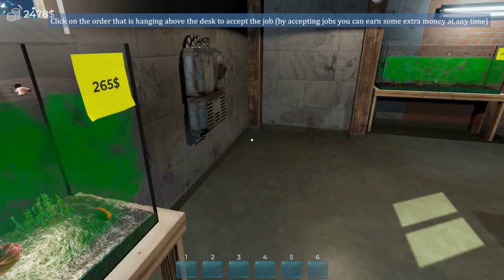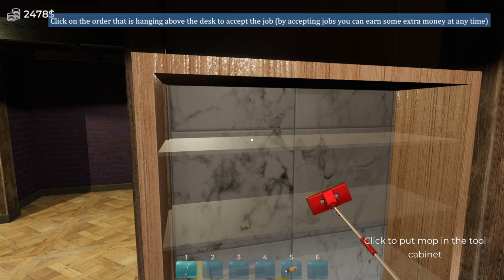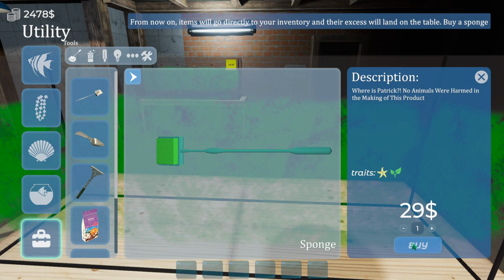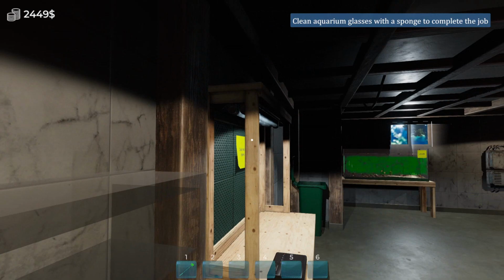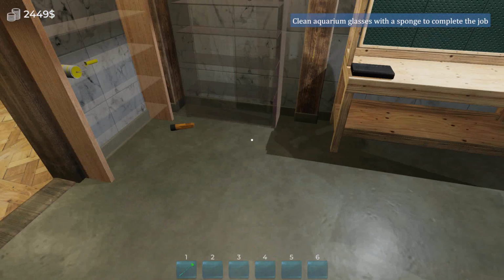Click on the order that is hanging above the desk and accept the job. Oh. Right? Can I not put the flashlight on here? Oh, alright. Just going right here for right now. Oh, I need to... Sponge. Hello? Where'd my sponge go? Why not? I don't know what's happening here. The sponge is not here, though. There is no sponge. Sponge is a lie.